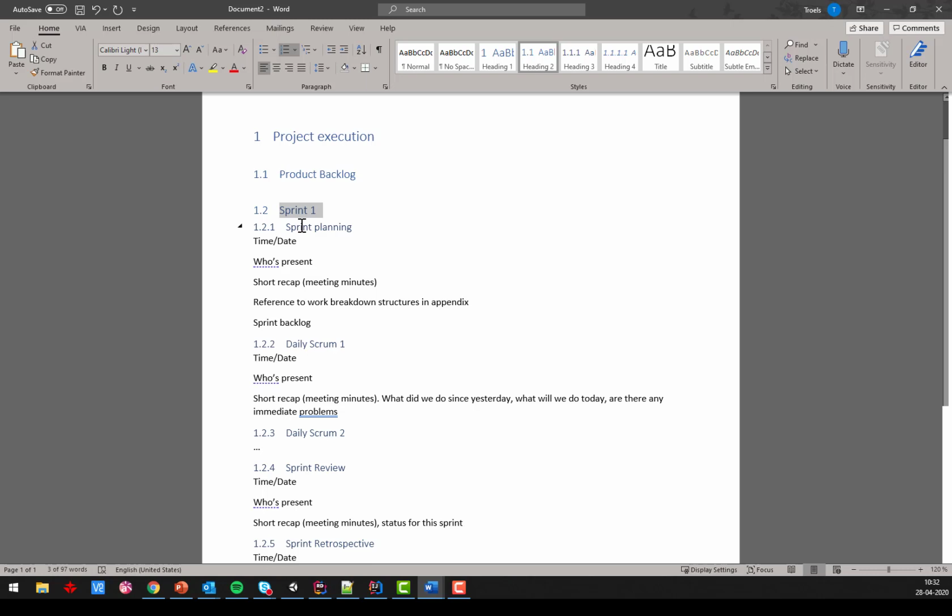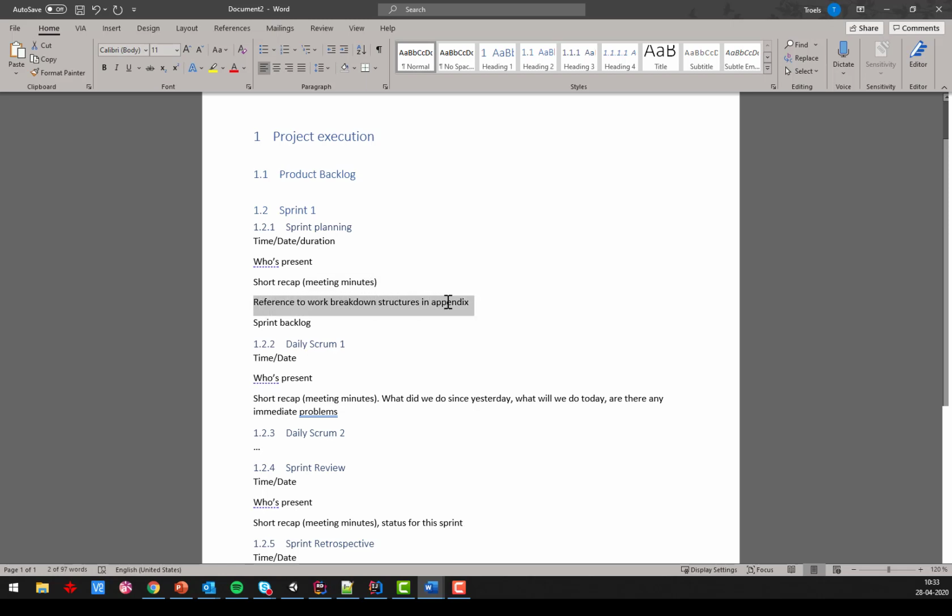And so you will document sprint 1, and in each sprint we have a couple of meetings, 4 different types. You will document your sprint planning meeting first. So we want a time and date, maybe a duration even. We want to know who's present. So you'll put the names. You will have the meeting minutes. So this is not how long time the meeting lasted, but this is the recap or the account of the meeting. So what was discussed.